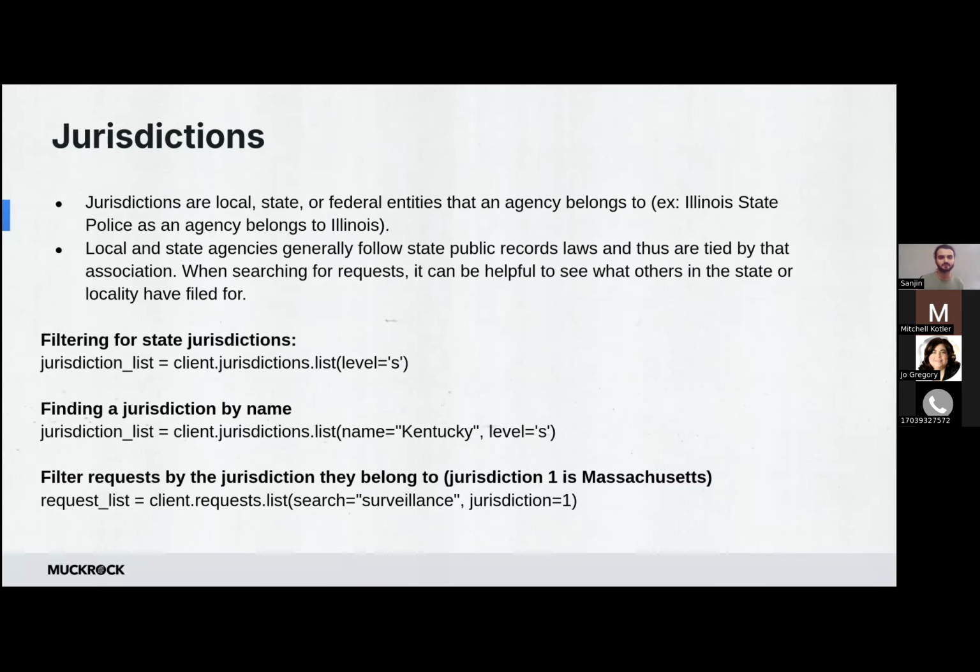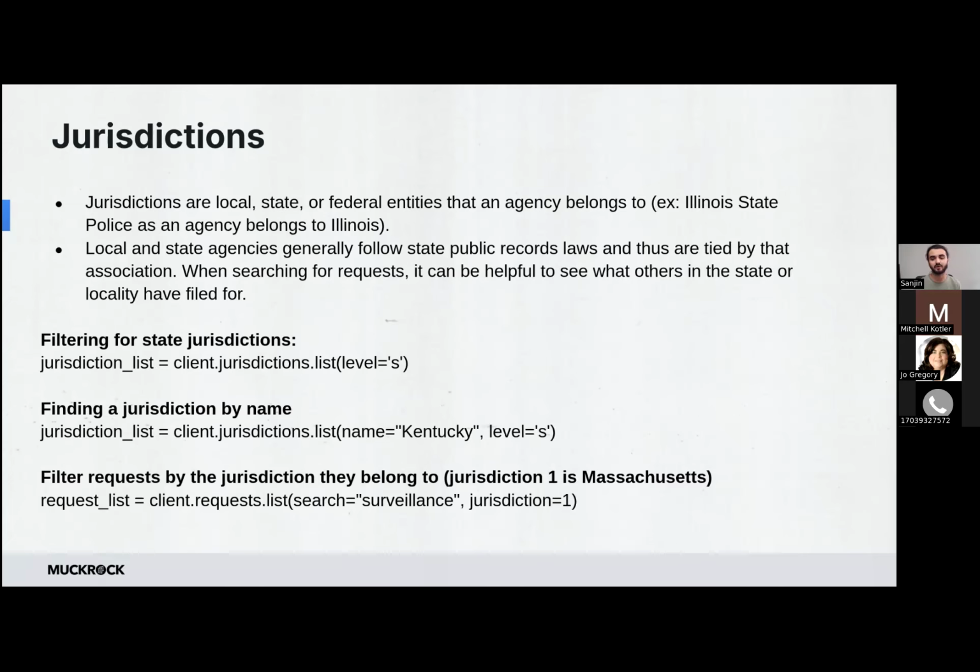All right. So moving a little deeper, I promise some of this stuff is relevant for later and how we're going to answer the questions that I propose toward the end. So jurisdictions are basically local, state, or federal entities that an agency belongs to. When you file a request, you have to specify what agency you want that request to go to, and then each agency has its respective jurisdiction.